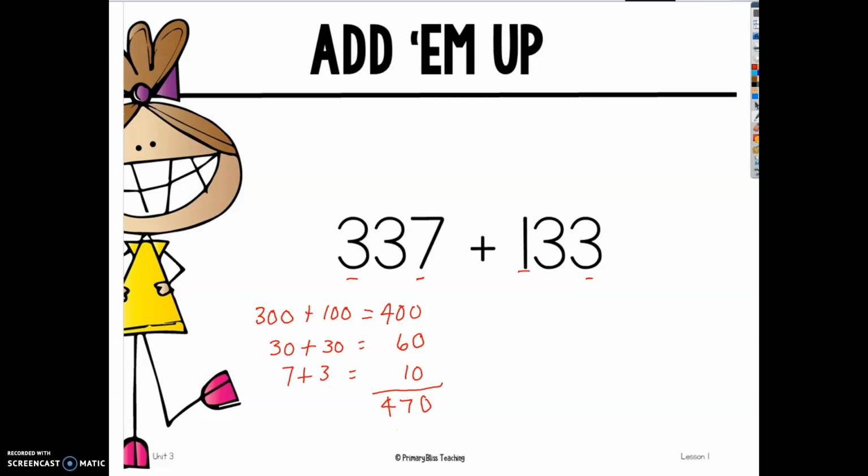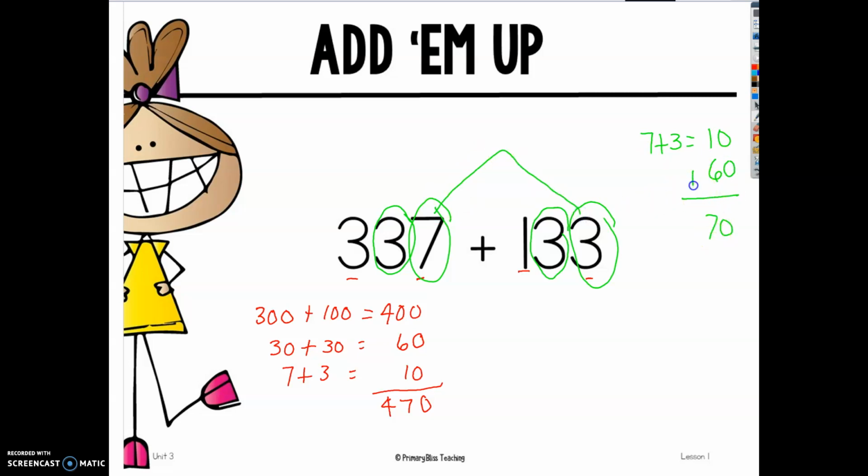So I tell you what, I am going to go back to my original thought. Sometimes Mrs. Fleury's thoughts go all over the place. Sorry. So I'm going to take my 7 and 3 and make that 10. So here I have three tens and another three tens. That's six tens. That's 60. I'm going to add it to the 10 that I made with my 7 and 3, and that's going to be 70. And then I know that I have 300 and 100, and that's going to be 400. Add those together, and I'm going to get 470 again. We know that there's lots of different strategies that we can use to add even big numbers in different ways.